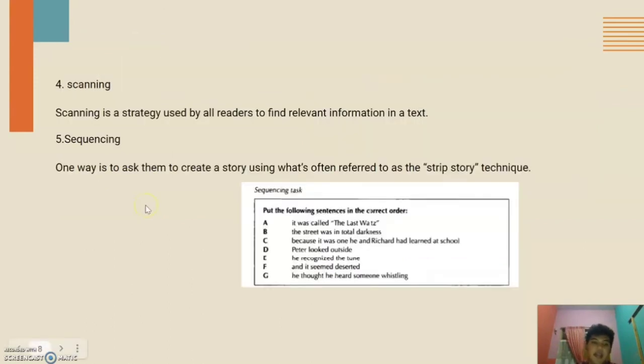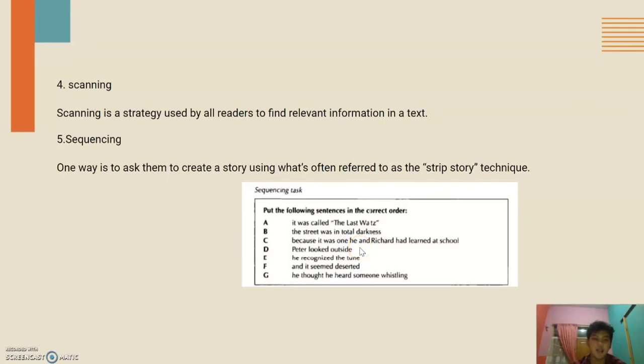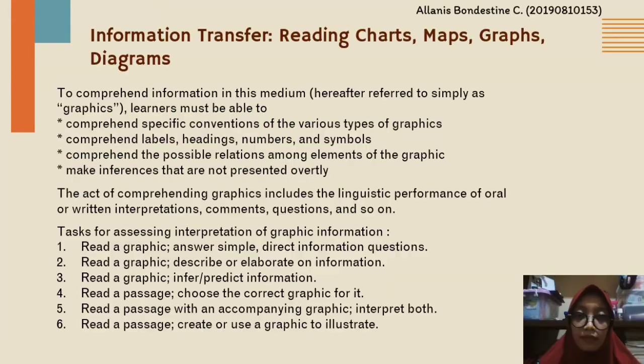The last one is scanning. Scanning is a strategy used by all readers to find relevant information in a text. Assessment of scanning is carried out by presenting test takers with a text. And then the last is sequencing. One way is to ask them to create a story using what is often referred to as the strip story technique.